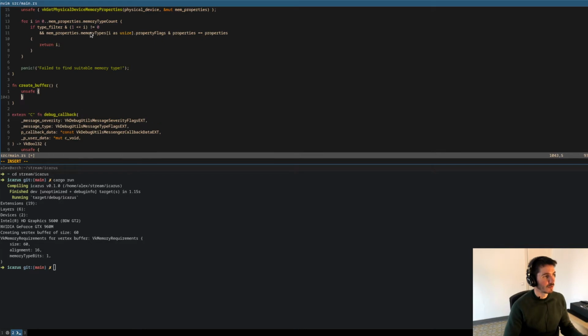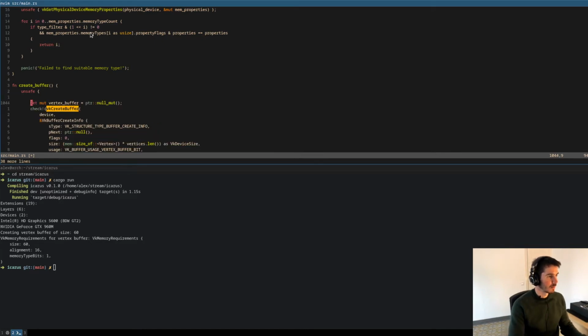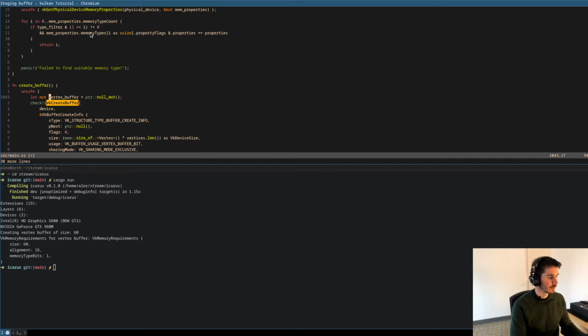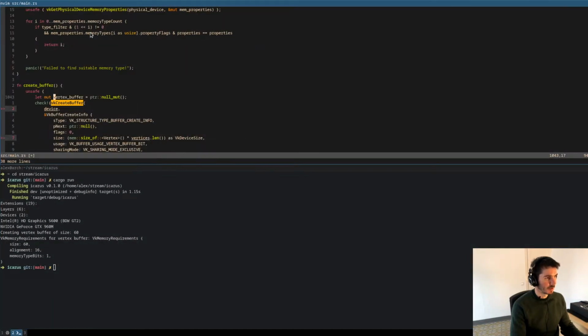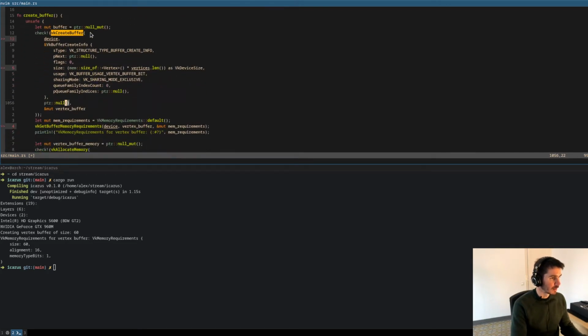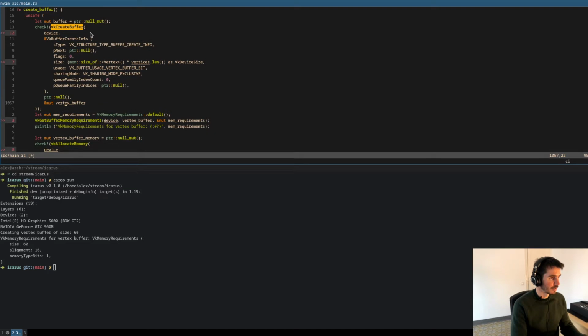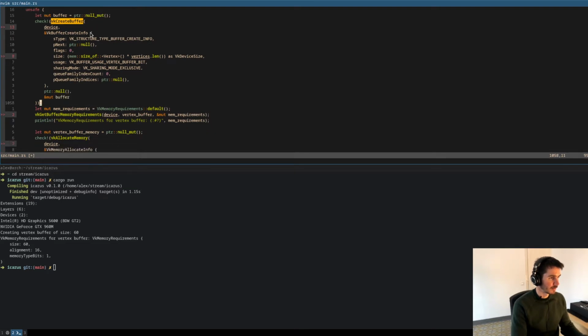We need to add an unsafe block. And we can paste all of this. We're gonna rename this to just buffer. And then everywhere where I use it, buffer.